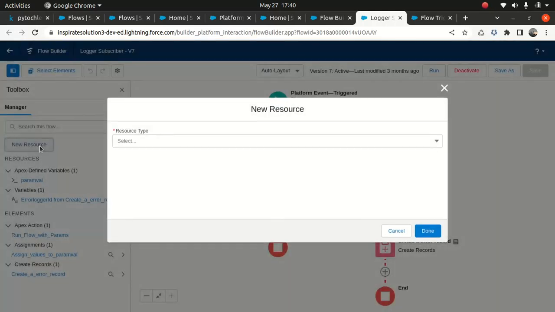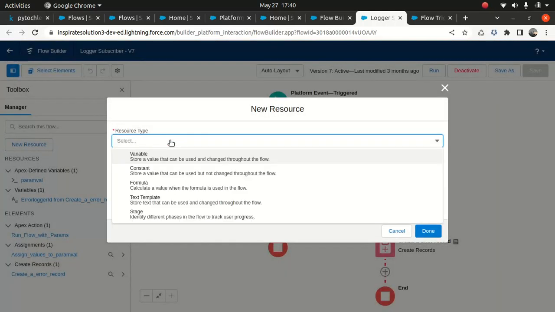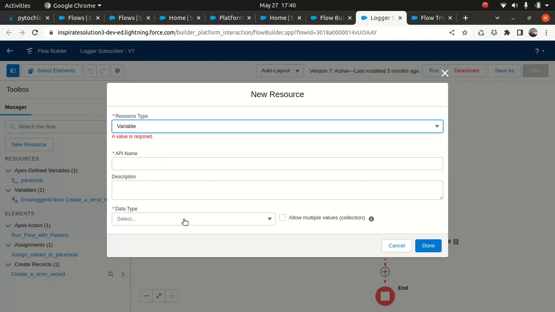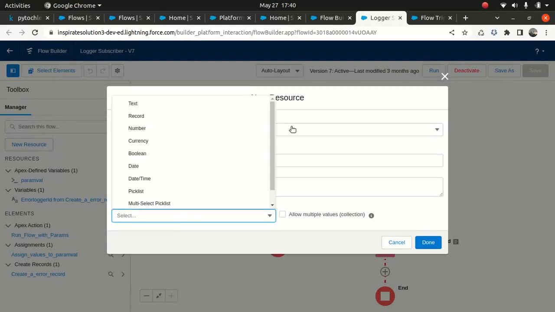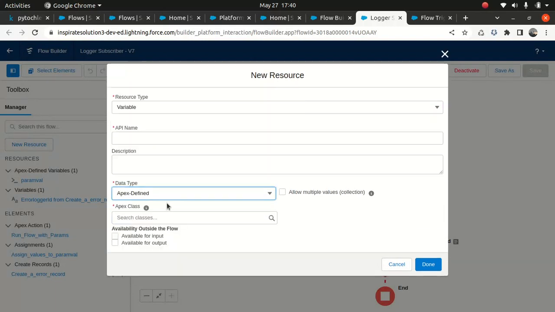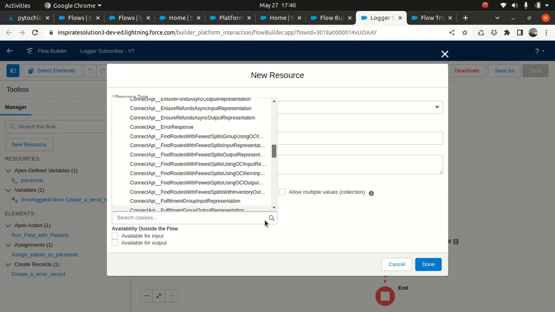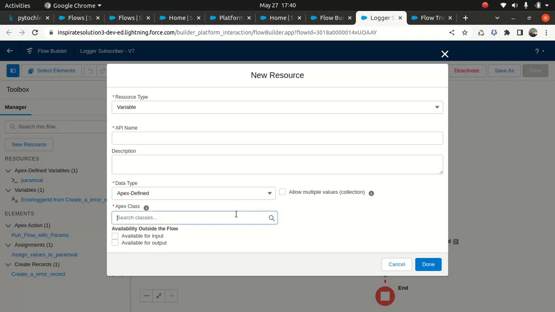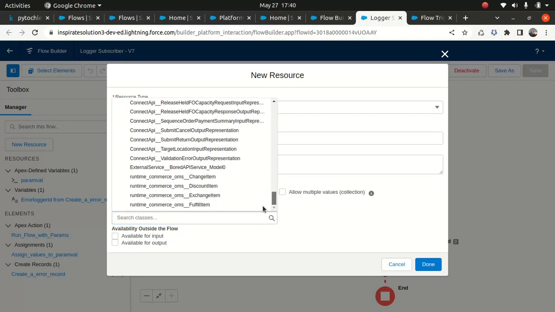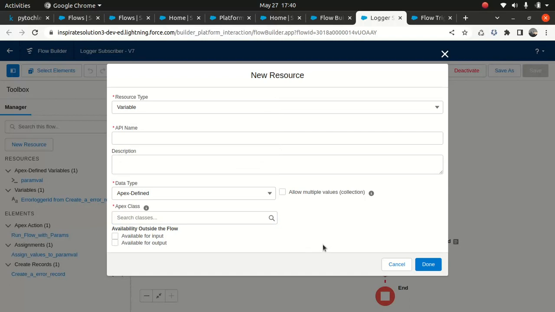If you go here, you have an option called variable data type. If you go here, you have something called Apex-Defined, and these are the Apex-defined classes. So you can build your own and choose. That's one thing you need to keep into consideration as well.